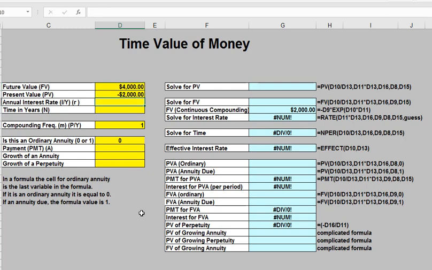Again, what is the interest rate? If you assume that you can earn 10% on your money, how long will that take? The answer is 7.27 years. Now there's an approximation that we can use here, called the rule of 72. If you divide the interest rate into 72, approximately that's how long it will take. So 72 divided by 10 is 7.2 years.